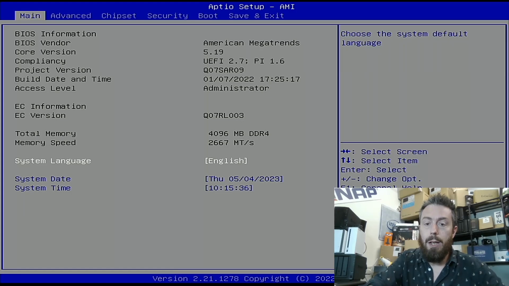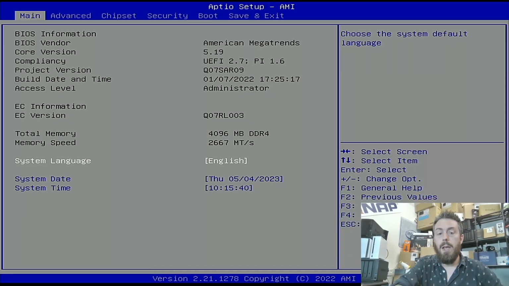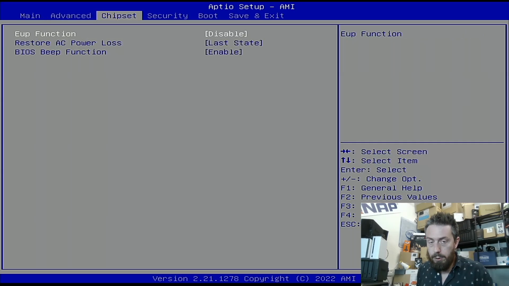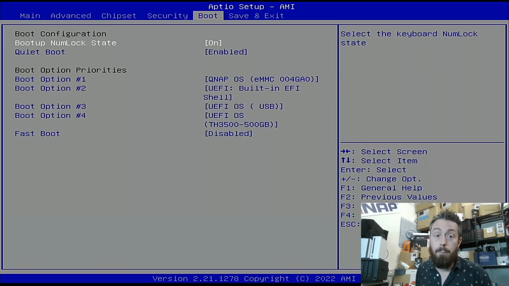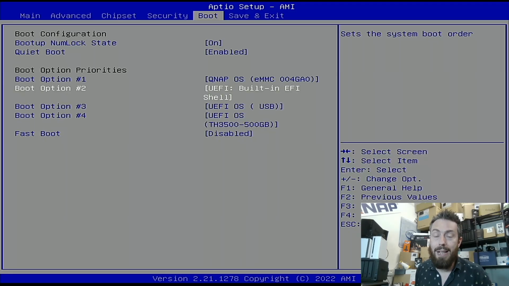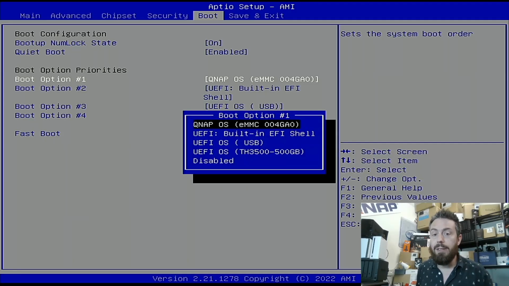So from here, and now I'm going to minimize the size of me here at the bottom. We've got to go through a few different options. Now again, navigating with the keyboard, we want to make our way over to the boot option here, and as you can see, the range of drives is changed, because normally when you boot up a QNAP, the first thing the system does is access that internal SSD that I mentioned, and what we need is for the first thing this system does to be to read the USB.